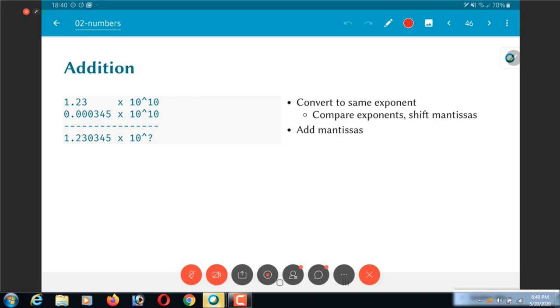Obviously the reason they had only 3 significant digits was because I have a restriction on the number of digits that are allowed, the amount of space that I am permitting for this representation, which means I will need to convert back into 3 digits. That is done by rounding. I need to round back to the original number of digits. In this case that rounding would basically get rid of that 0, 3, 4, 5 value altogether. And interestingly what you find is that you end up back with 1.23. And what is the exponent? Update the exponent. It is 10 power 10, which is the common value between these two.